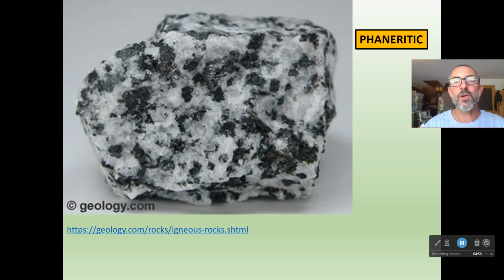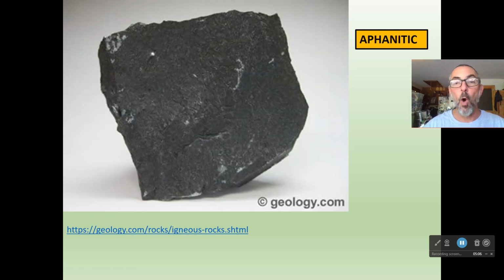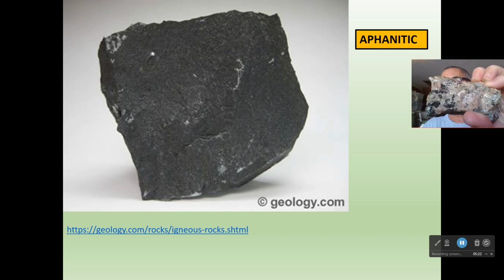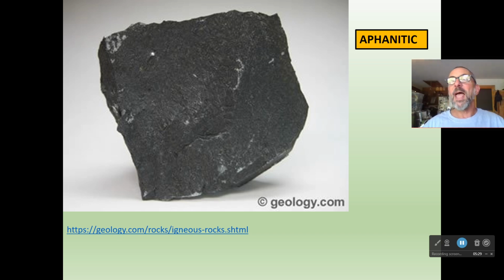But number two, even if the crystals are different minerals made of different colors, those different colors are all going to blend into one. So aphanitic rocks are going to be fairly uniform in color, and they're going to be dull. They're not going to be reflective. Phaneritic rocks, again, have cleavage planes that grab and reflect the light. You're seeing this actually in the sample. I see a piece of feldspar that's giving us a really good reflection in the center of this granite. But aphanitic rocks will not give you that reflection because the cleavage planes are too small.